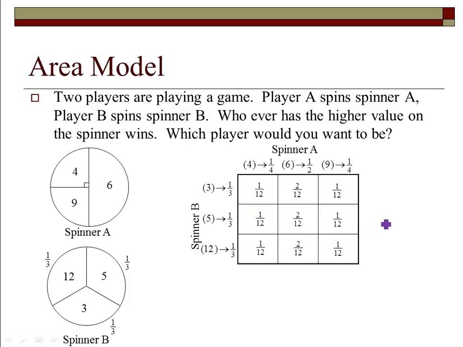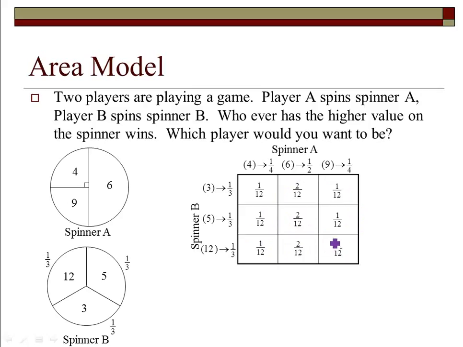Now, if you actually added up every single one of these fractions, if I went around and we added them all up, I'd have 3/12, 4/12, 8/12, 12/12. If I add them up, it should total 1. The area of this entire rectangle has a total area of 1. That's a check to make sure you didn't make an arithmetic error in the process.